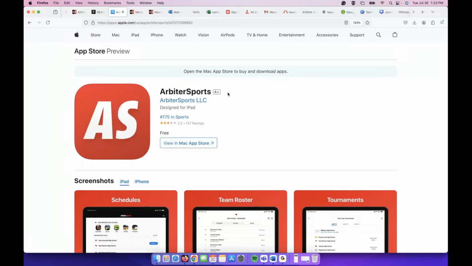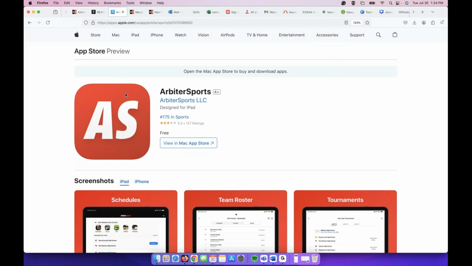If you did not attend yesterday's webinar, here is an update on our app. For those who have been around at Arbiter for 5 to 10 years, we've had an existing Arbiter Sports app for our sports officials that we've supported the last 10 years. Over the last 6 months, we have rebuilt the functionality that was in our current officials app and built it into our new Arbiter Sports app that has been supporting our schools over the last 2 years. That's the app that you're going to see here on my screen with the red background and the capital AS in the little icon there.